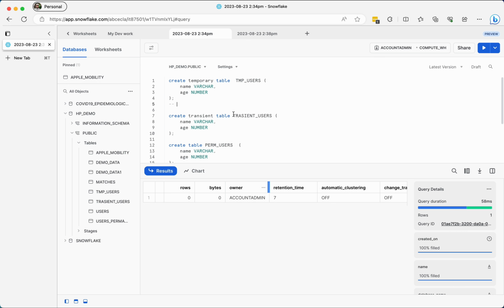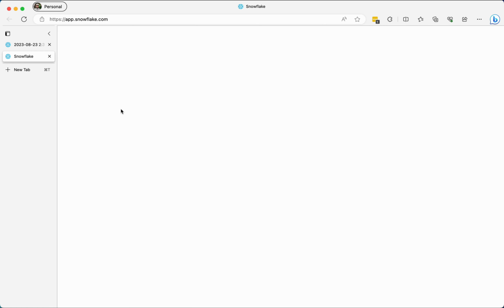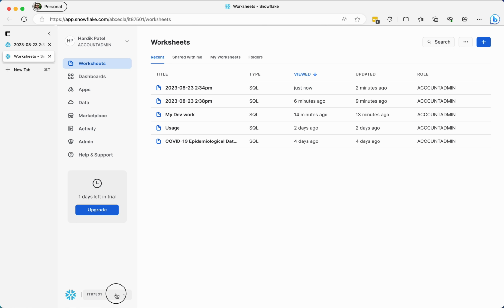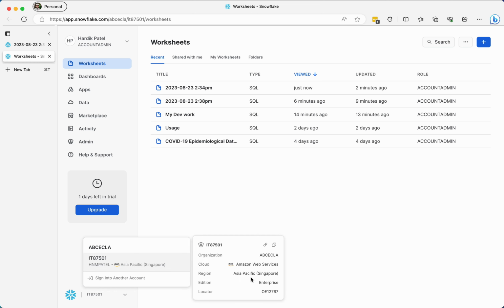Now in case of permanent table, there are multiple options, let me show like this. So there is an edition type. So here you can see the edition is enterprise. If you remember in the first video, I showed you that while signing up, you can set standard or enterprise or any other edition.